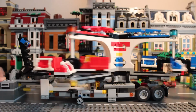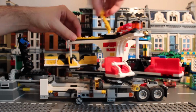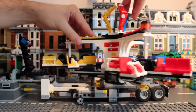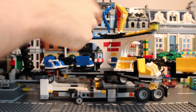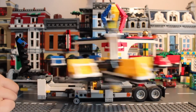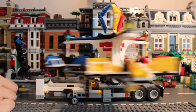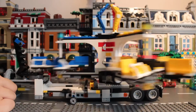And it spins and it goes and it's beautiful. Oh, these things at the top fold up to make it into a proper beautiful ride. There we go. And again, these are glow in the dark bits all the way along here. How cool is that? Look at that, that's the best thing in the world. Just a lovely little foldable Lego ride.